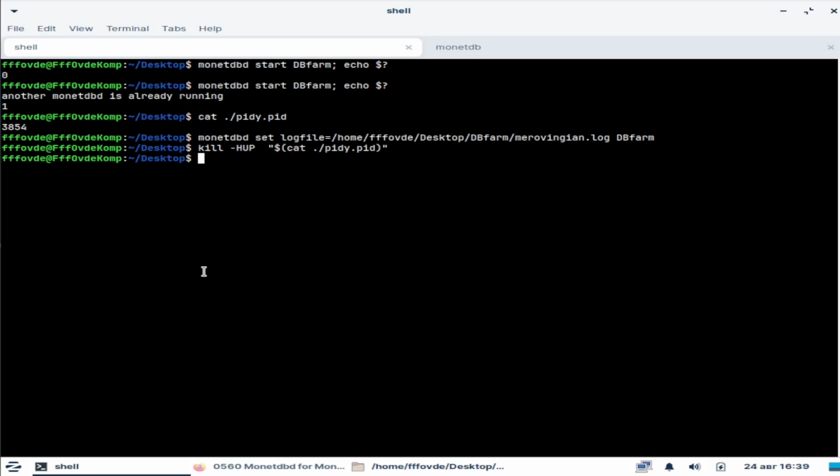Next, we will talk about how we can stop Monetdbd. For that, we can also use signals, so we can use the sig turn signal. So we will again read the process ID, we will send the sig turn signal, and this will close Monetdbd and all of the databases, and this will close them gently, so databases will have a right to refuse closing. Instead of sig turn, we can also use sig int and sig quit. So instead of turn, we will write int or quit. Those are also acceptable.